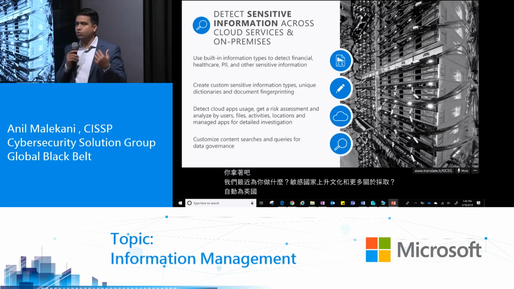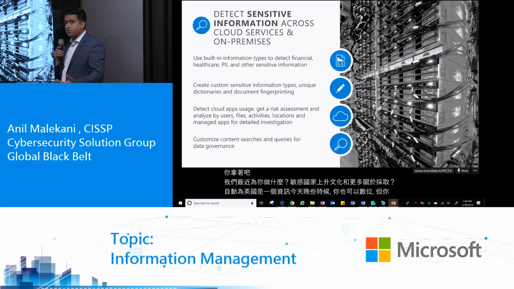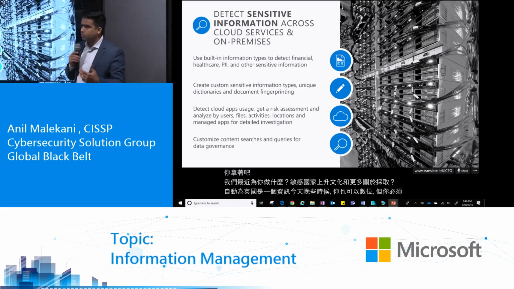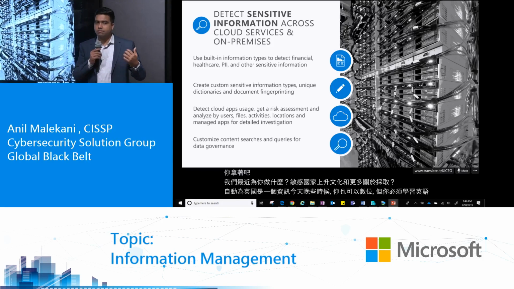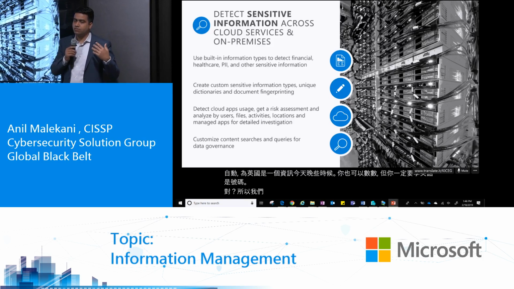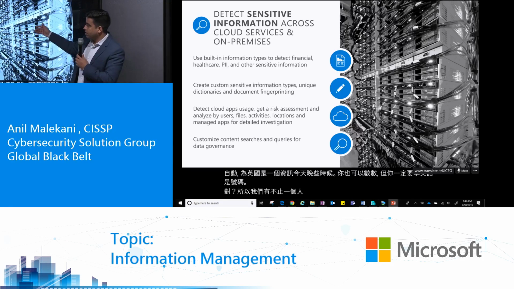It could be, let's say, a UK passport number or EU passport number for GDPR, or EU driving license number. So we have these built-in information types or patterns, credit card numbers, debit card numbers, right? We have more than 100 different information types which are built in and help you detect information across cloud services or on-premise. And you can also create your own sensitive information types.